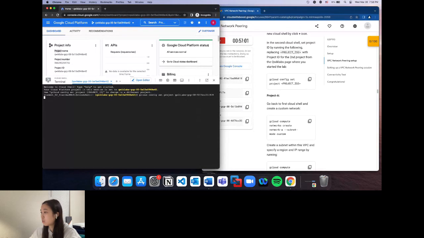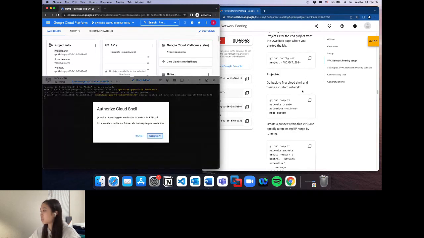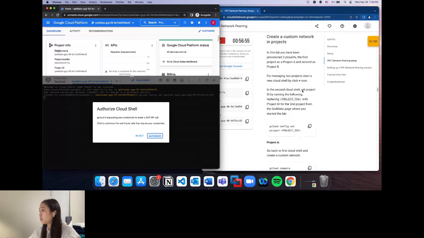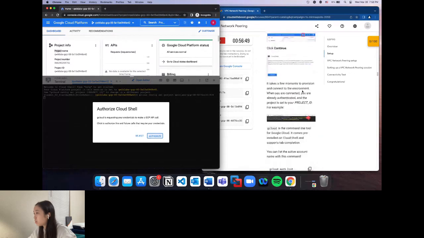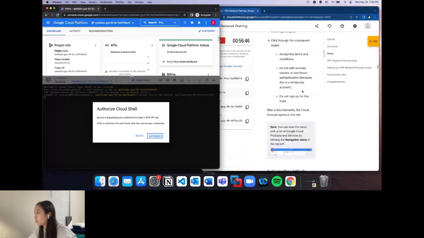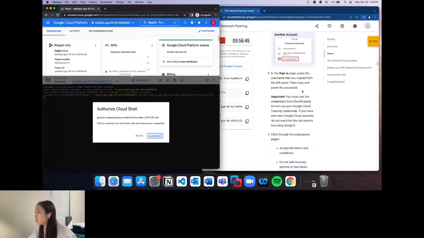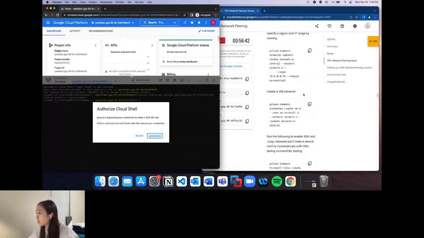We go here, enter. Then we're going to go back to our first Cloud Shell and create a custom network. Oh, I think we might have to open it twice. Let's see. Oh, it does not say. That's interesting.